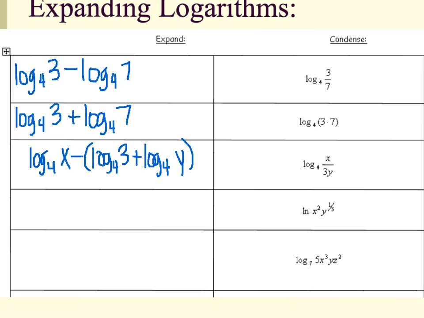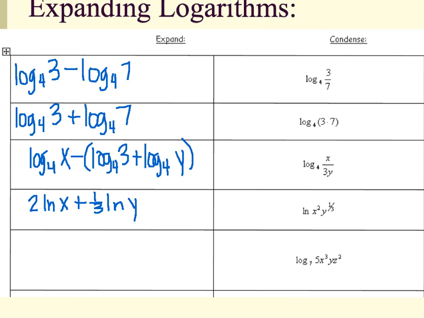So it'll look like this. 2 times the natural log of x. So again, this 2 came from being the exponent. And because they're multiplied, I'm going to say plus, and then I'm going to say 1/3 times the natural log of y. And this 1/3 came from the exponent here.